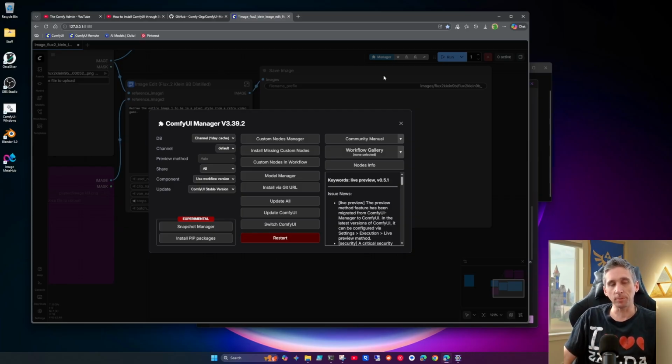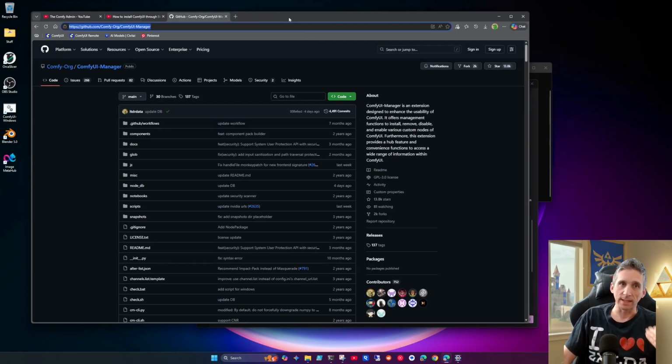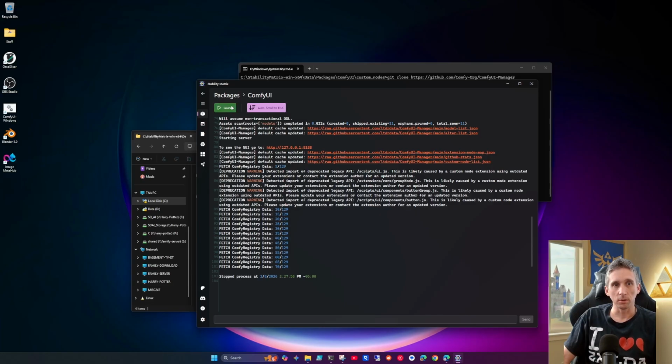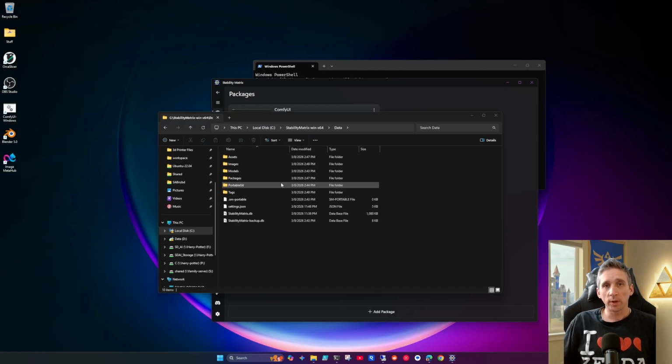Now, if you're like me and you already installed ComfyUI through Stability Matrix, but you didn't uncheck the manager option like what I showed you before, this process I'm about to show you, that's how you're going to need to do it. So what we're going to do, go back here, stop Comfy. We'll make sure that we follow it step by step to make sure that we get everything installed in the proper order, and then we can start using it and it'll be really, really good.